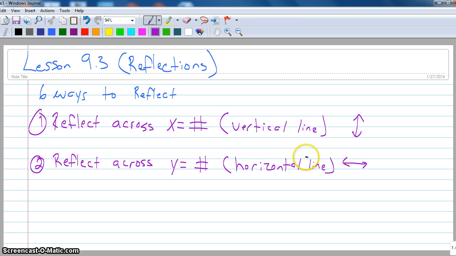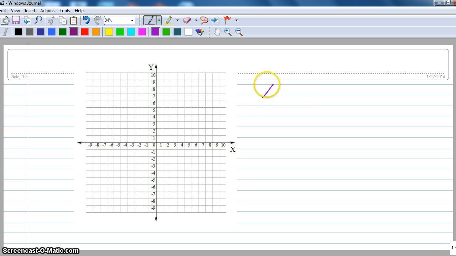Alright, so real quick, for example, if they say x equals 2, then you go to the x-axis, you go to the 2, right there, and you make a straight line up and down. That is x equals 2. If they say y equals -3, then you go to the y-axis, -3, right here, and you make a horizontal line, right there. Just FYI real quick.